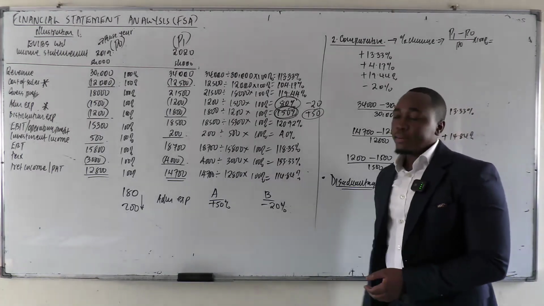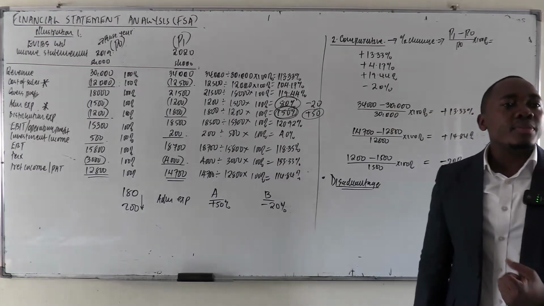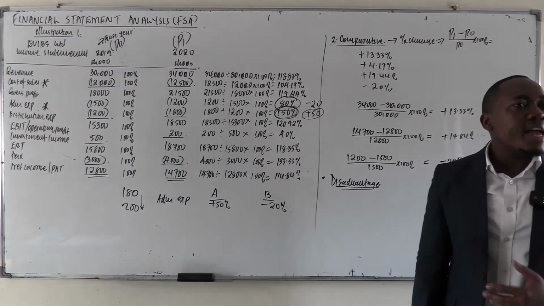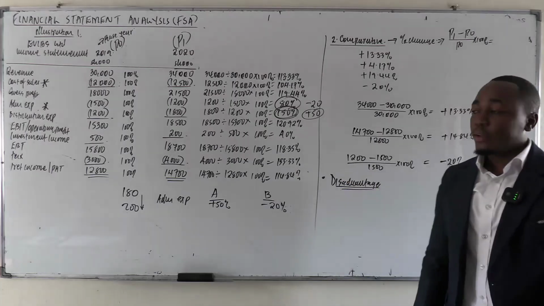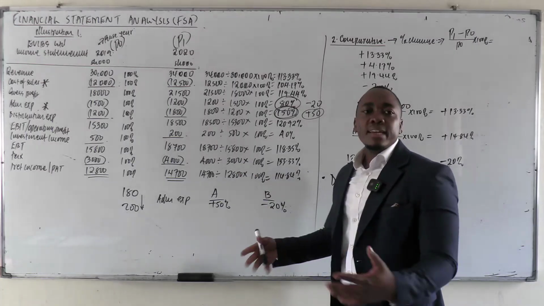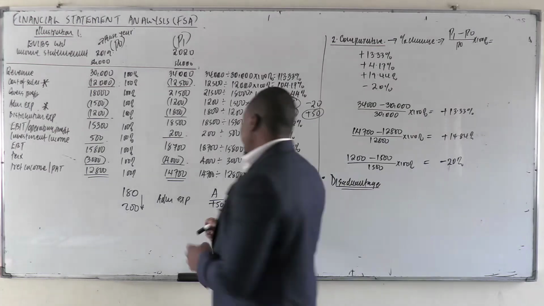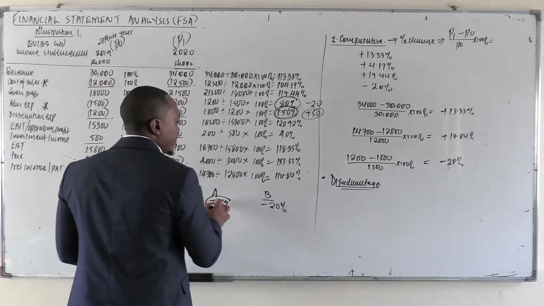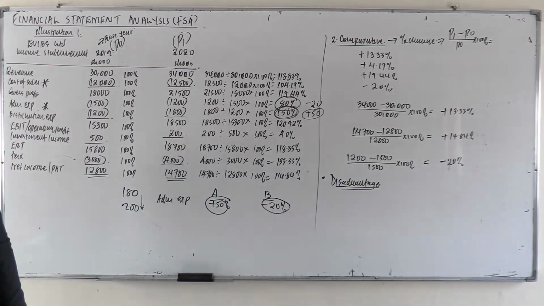Then company A, what they did, they cared about their staff welfare. They adjusted all the employee salaries by 10%. They increased their salary by 10%. Then they provided better facilities. So in that case, A's expenses increased. B, they fired people, the cost reduced. You see, that one will not be captured in the financial statement.